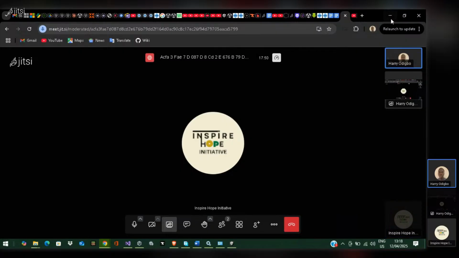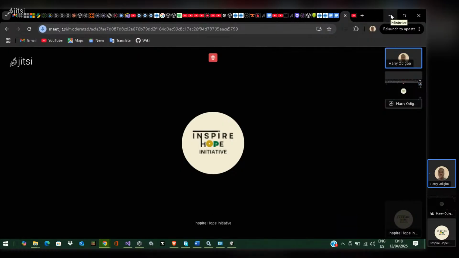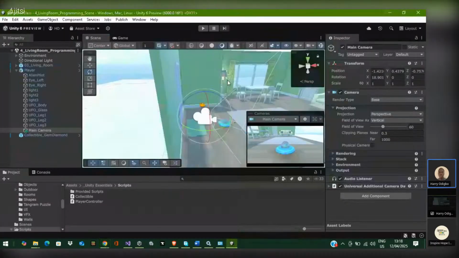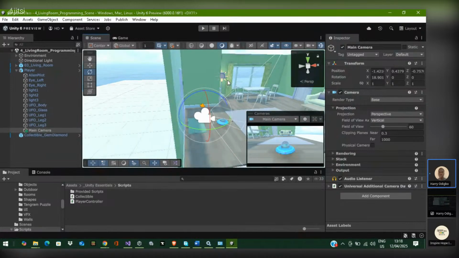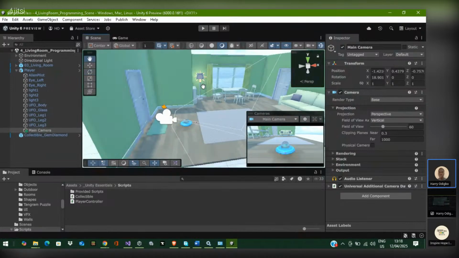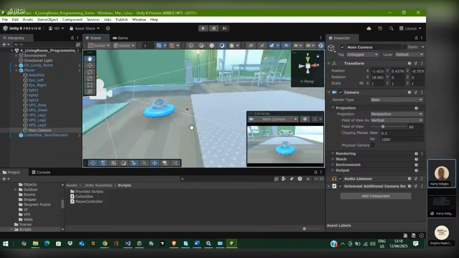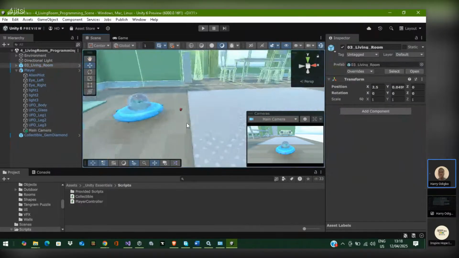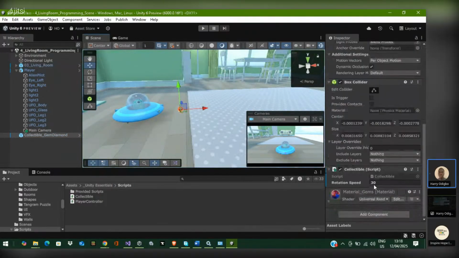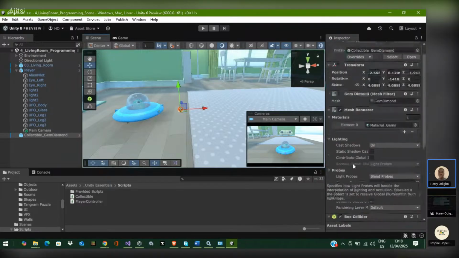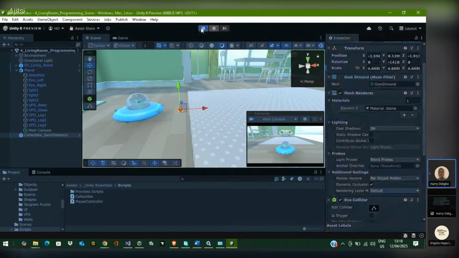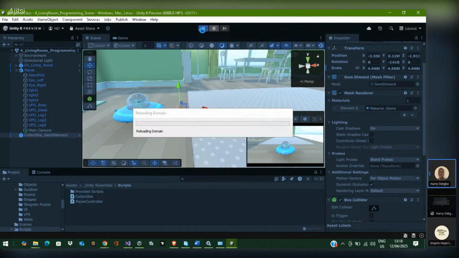Okay, cool. All right, so welcome to game development class. Sorry for the delay in audio and other things. So last class we talked a little on programming, and we were able to write the script for our player character here and the collectible, which was made to rotate at I believe 30 frames per second. Yes, that's correct. So let's just go into play mode and see what we did in the last class as a review.